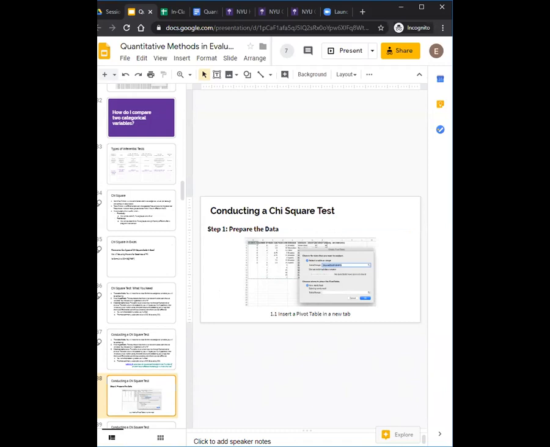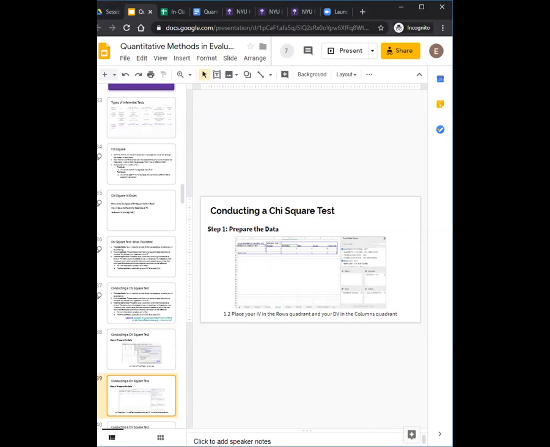So the first step is just going to be to insert the pivot table. So we'll come up to the Insert tab. You'll click on Table, and you'll click on that first option, which is Pivot Table. You'll get a pop-up, and you can just click OK. It'll open a whole new tab for you. Does anybody need to see that again? Are we good? Okay. I'll delete and get started over.